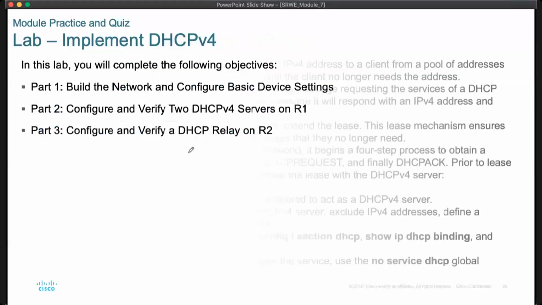What did I learn in this module? Lots of things that we learned just now regarding DHCP. The DHCP server dynamically assigns or leases IPv4 addresses to clients from a pool of addresses for a limited period of time chosen by the server, until the client no longer needs the address.